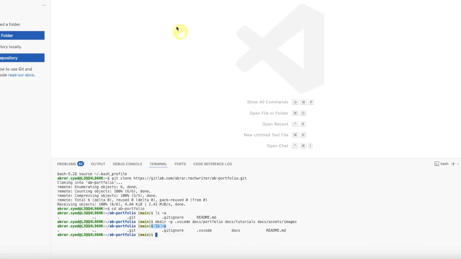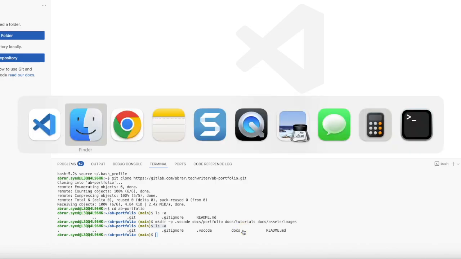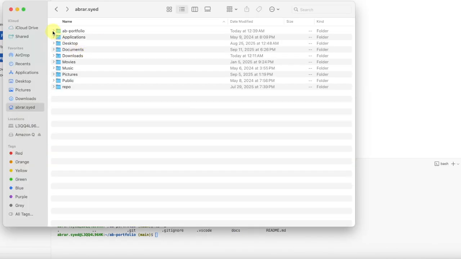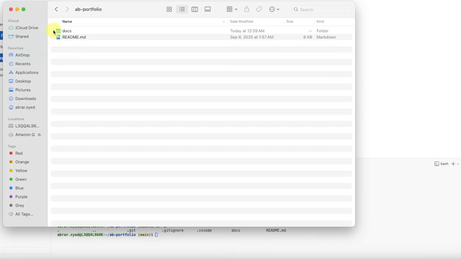Hope you are catching up. We can also verify the creation of these folders by just looking at our local storage. Initially, this folder, our repo, had just readme. Now it would have docs, and these were the subfolders that we wanted. And I'm sure this had images within it, empty, empty.